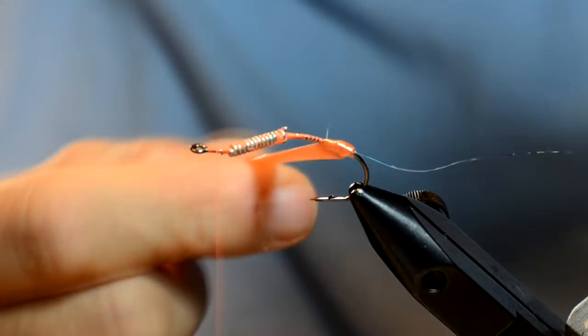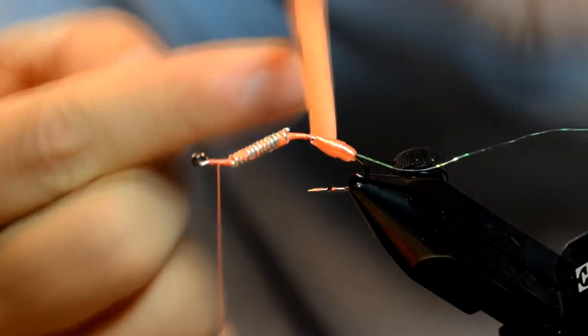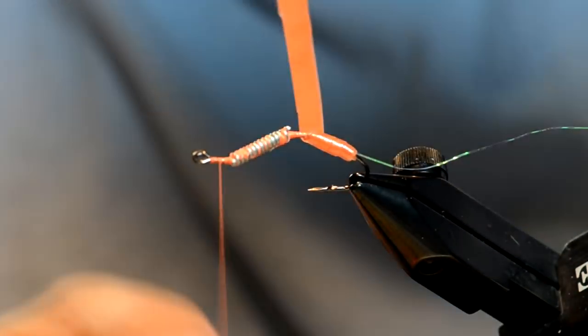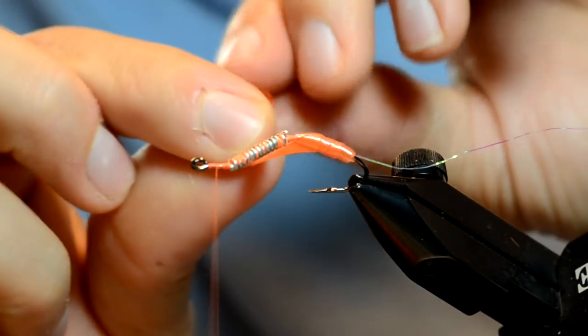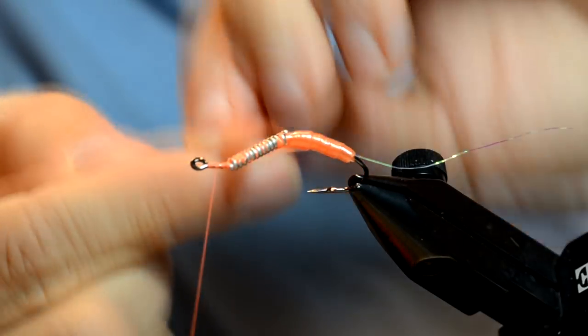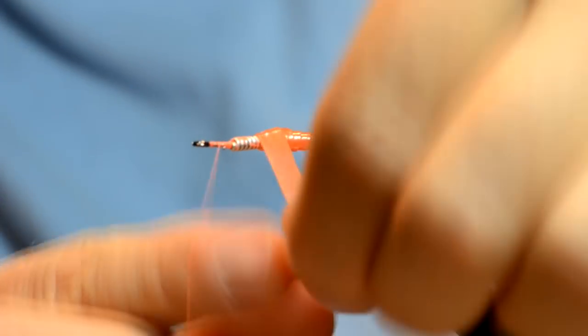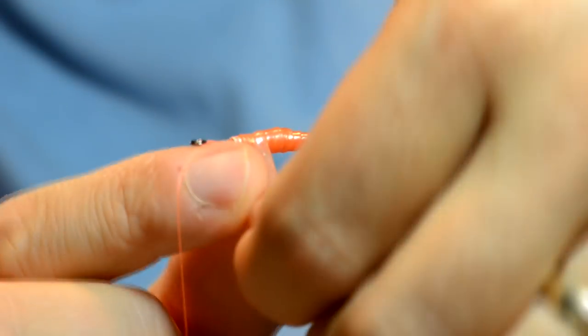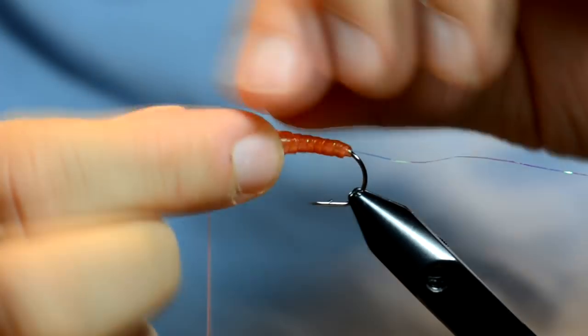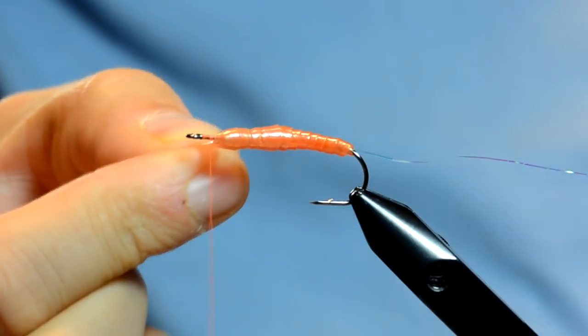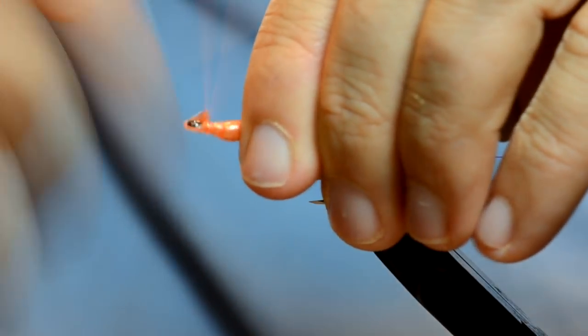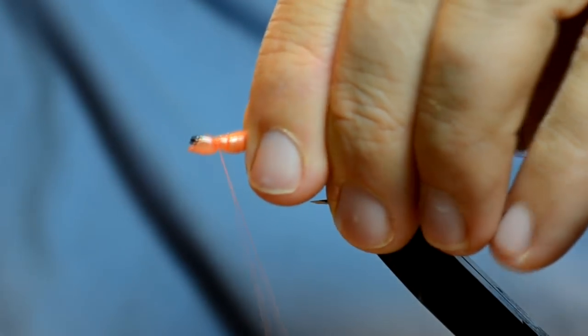Okay, now I'm just going to wrap the Chewy Skin overlapping a half a width with each successive wrap. And then as I get closer to the midsection here where the lead starts, I'm going to release a little bit of the pressure because I want that to have a pronounced bump, kind of like a worm would have. And then I start to tighten that as I go around. Tie that off.